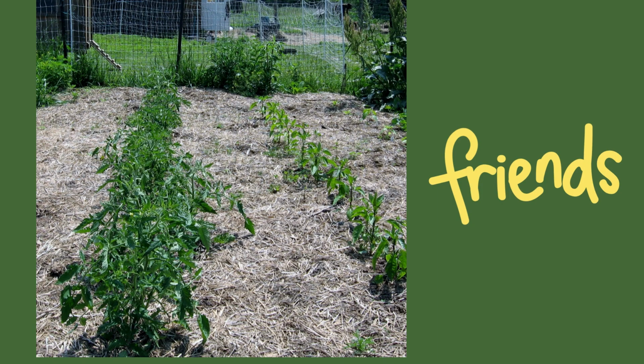If you are planting in traditional rows, plant 12 to 18 inches away from each other in rows about 30 inches apart. For a raised bed, you can use the 3-2-3 method. As you can see in my garden here, I typically plant tomatoes and peppers in the same plot as they have similar growing conditions. Both of them enjoy warm feet and moisture, so mulch with straw or use landscaping fabric.